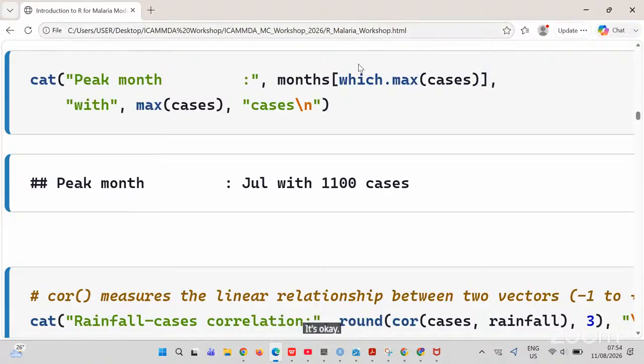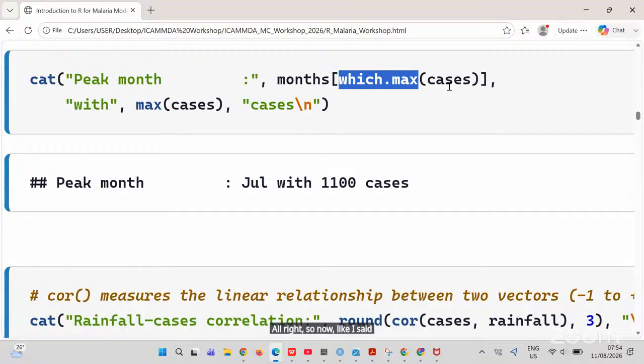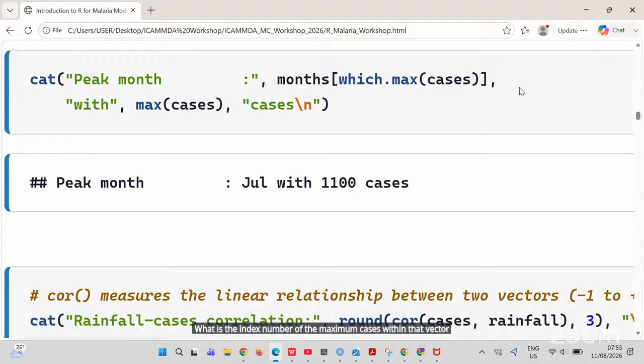All right. So now, like I said, this which marks cases is telling us what is the index number of the maximum cases within that vector. Are we following now? That's what it is asking us first of all. All right. So let's take it one after the other.